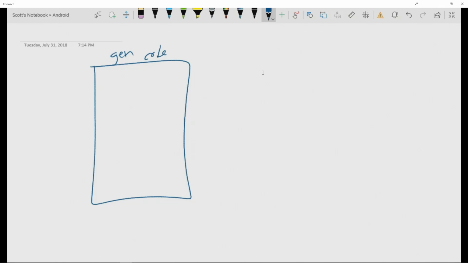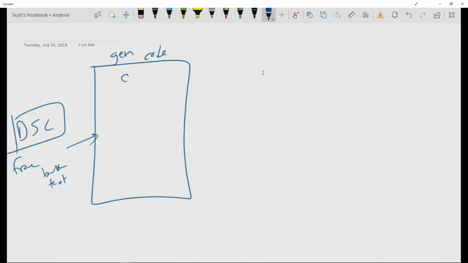Yeah, actually I do. So let's say my DSL says I've got a frame that contains a button and contains a text view and so on, something like that. And I generate some code there.